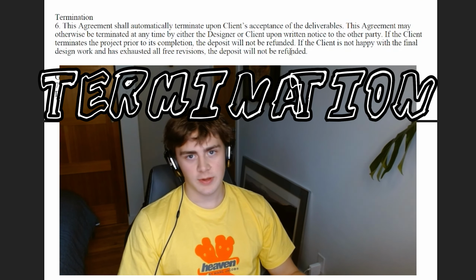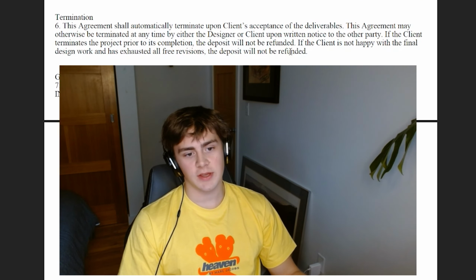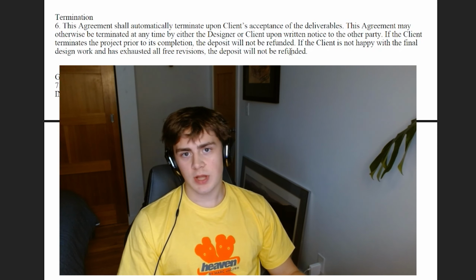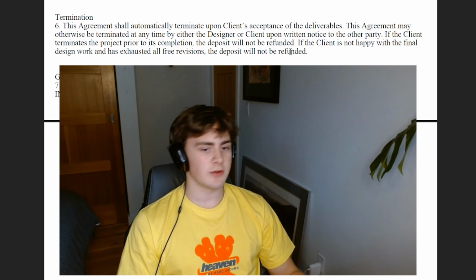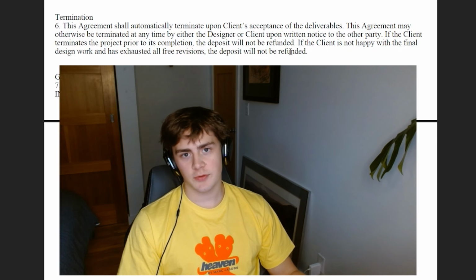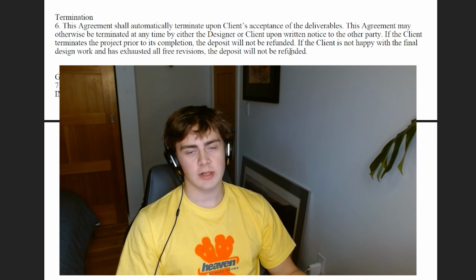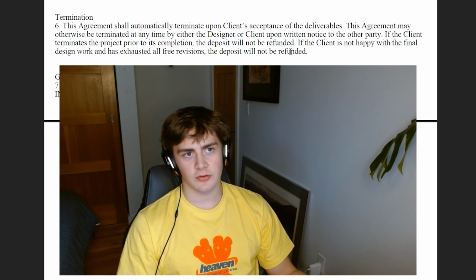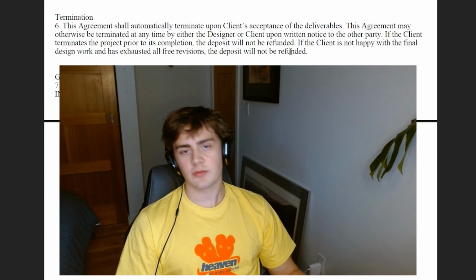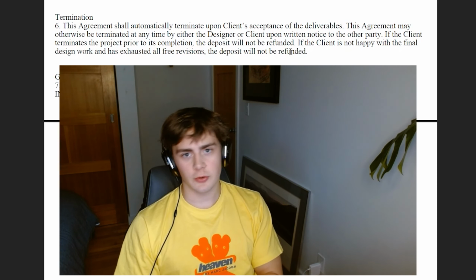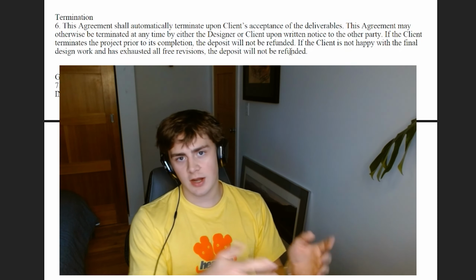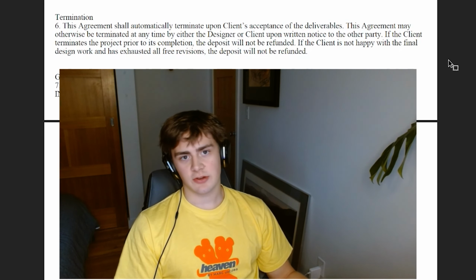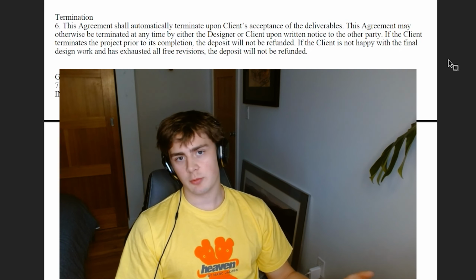And then the termination section basically says once the final project is delivered, the contract is over. It also says that the client will not be refunded the 50% deposit even if they aren't satisfied. It's important to include this part even if it sounds a little bit harsh. And to be honest, I'll basically go to any length to make sure that the client is satisfied. It just protects you from weird people who might try to abuse your revisions or take advantage of you in any other way. So if somebody's being a scumbag and you've fulfilled your end of the contract, you basically have the right to cut it off and say, kick rocks. But yeah, I've yet to ever actually charge someone for revisions, so you probably won't need this as long as it's written.